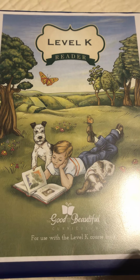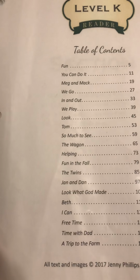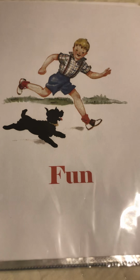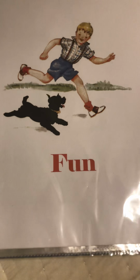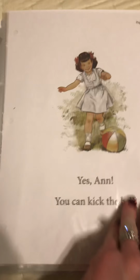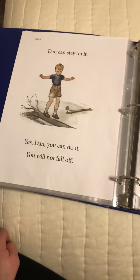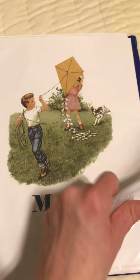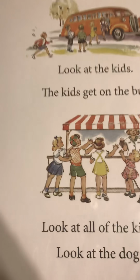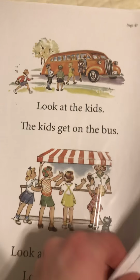Okay, so this is the reader. Table of contents here. Just the story. So you can see, they tell you when you're able to start reading this. It's somewhere in the middle of the course book. They tell you to start reading some of these stories instead of just doing the mini books. So at whatever point that is, we started in on these little short stories. They're real basic, they're cute. Real simple stuff here. And they do get harder as you go. But to be completely honest, these stories in the reader, in my opinion, are a lot easier than some of the mini books. So I found that kind of interesting.